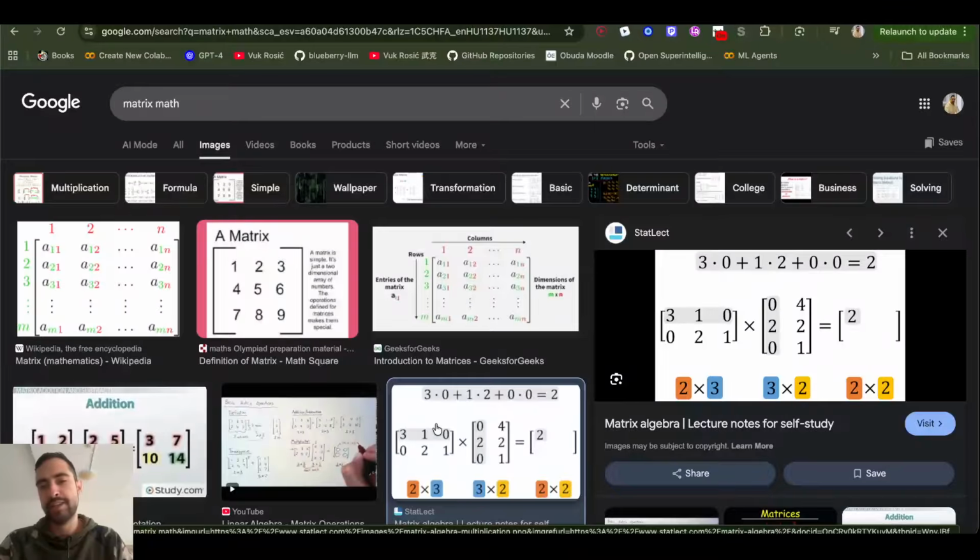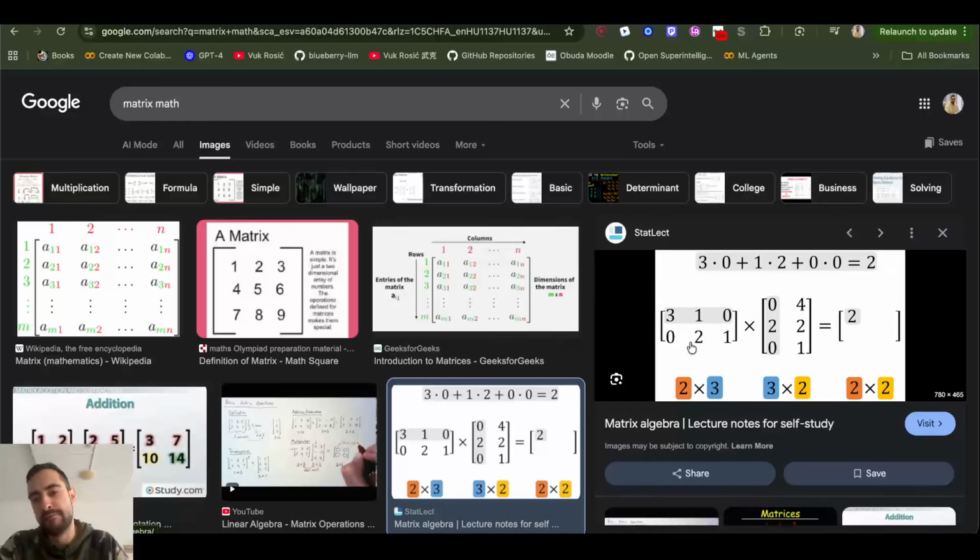Matrix multiplication is the most important operation in neural networks, in machine learning, in AI. So you have two matrices. First of all, the number of columns here, 3, must be the same as the number of rows here, 3. So this 3 and this 3 must be the same. So we have 1, 2, 3 columns, 1, 2, 3 rows. If you swap these places, you will get a completely different resulting matrix. So you cannot swap places of matrices and get the same result. That's a different operation.